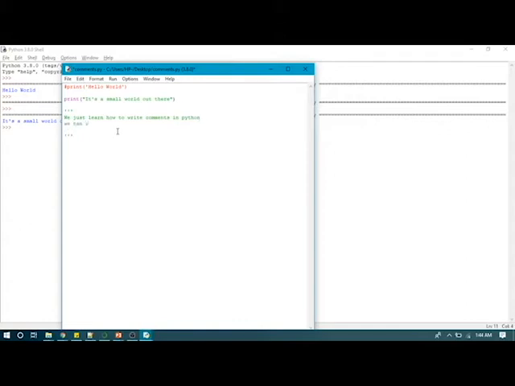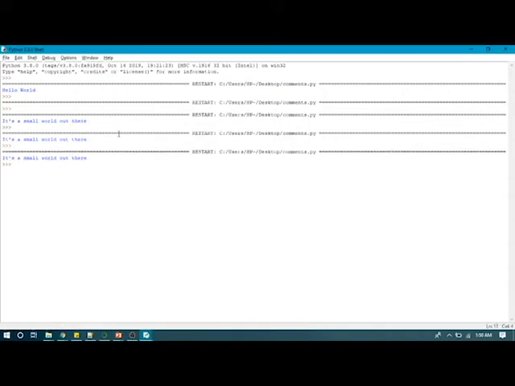We can use single and double quotes when printing anything. So that's how you write single comments and multi-line comments. If we run this program, it will only show us our print statement and not the comments. So that's how you write comments in Python.